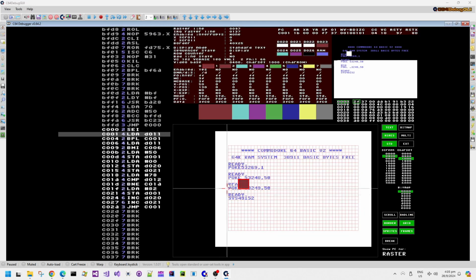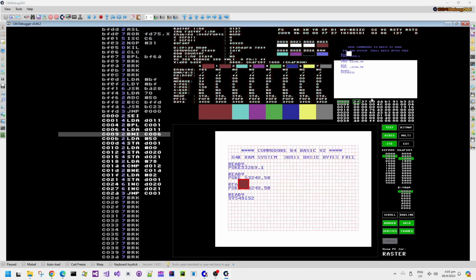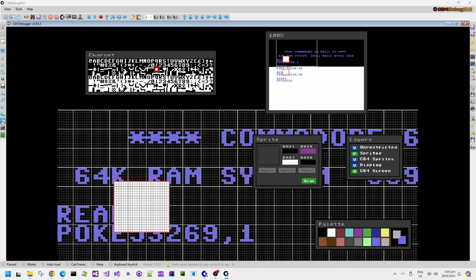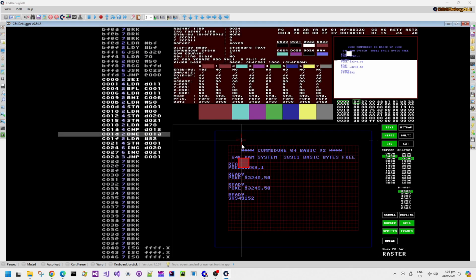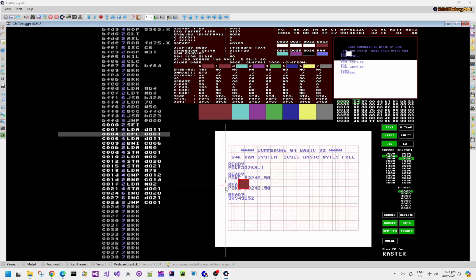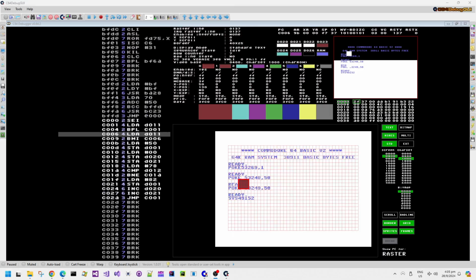Now this is an example of sprite duplication, but conceptually it's basically what multiplexors do: they use the same hardware sprite, but at different positions, different colors, and different sprite frames, or different sprite pointers or graphics, however you want to call that effect.